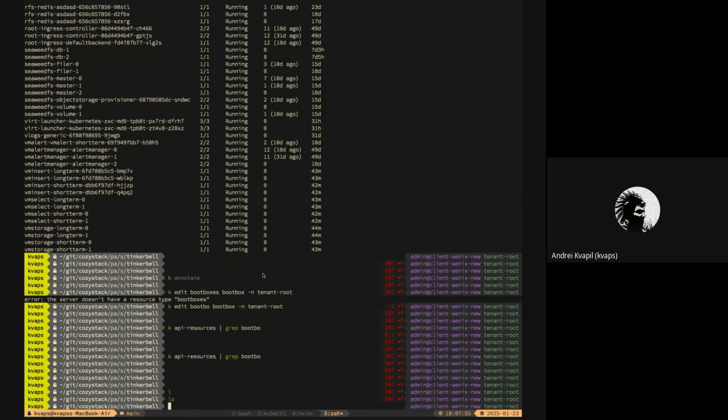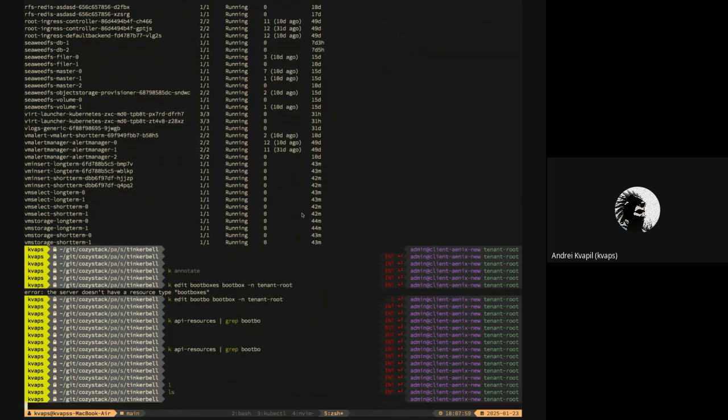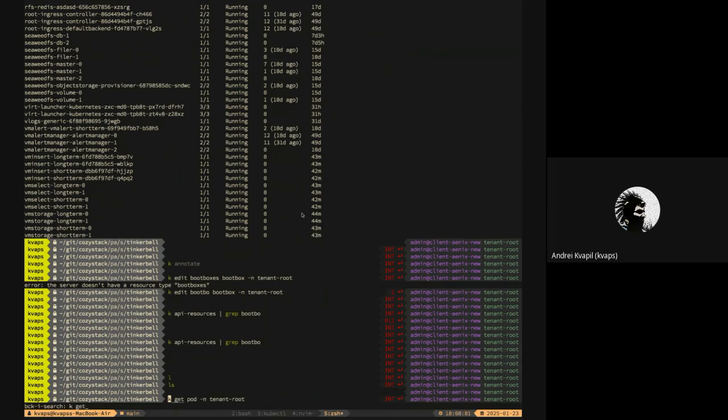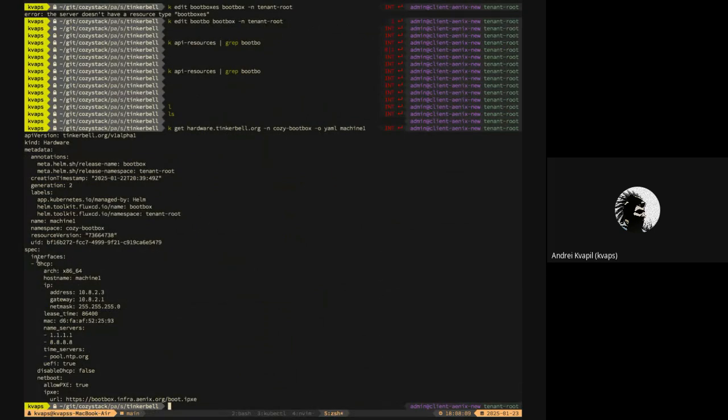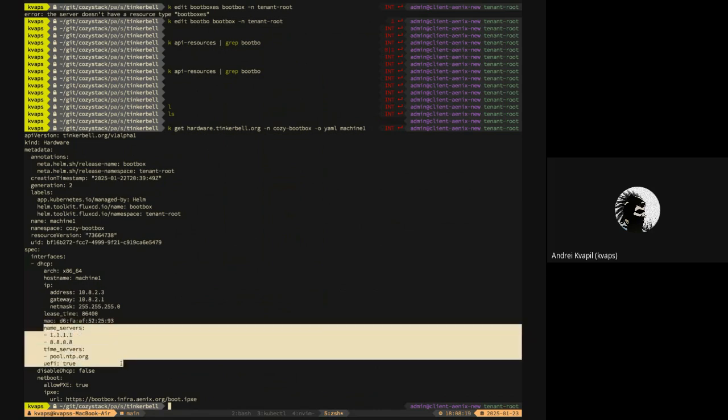No problem. By the way, it allows you to specify the configuration for every particular node. Then it is rendered to the hardware resource. So you can specify the host name for the virtual machine, IP address, gateway, network mask, MAC address, and some network settings.